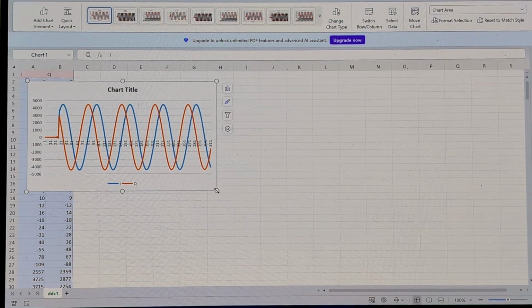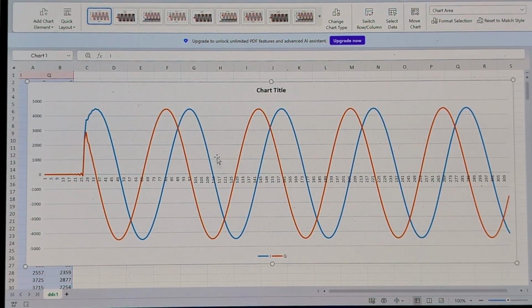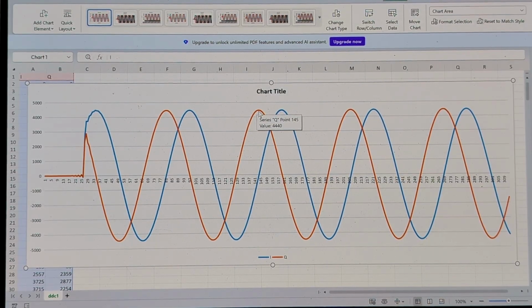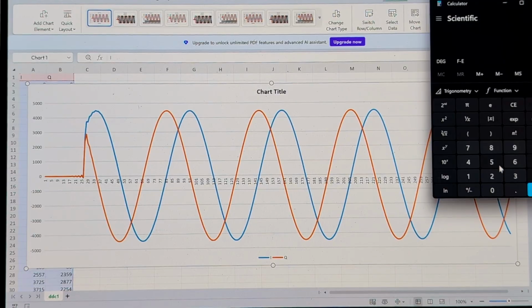A quadrature signal, very clean. Now, let's just double check the frequency. We have a point here at 82 and a point here at 145. So 145 minus 82.